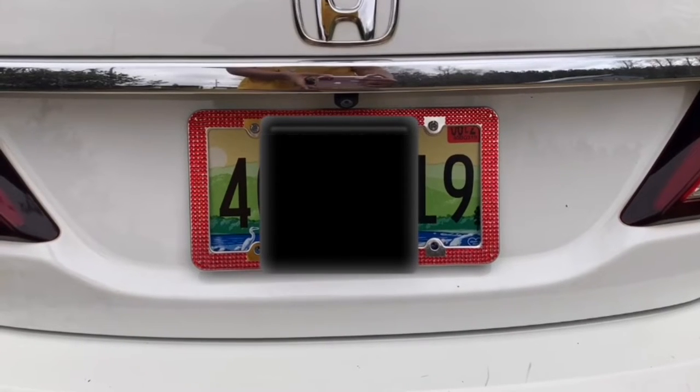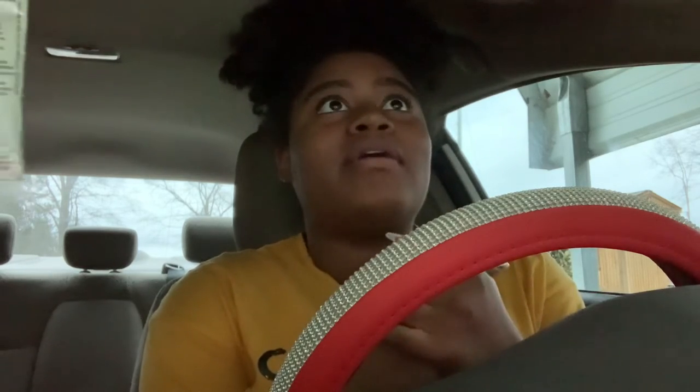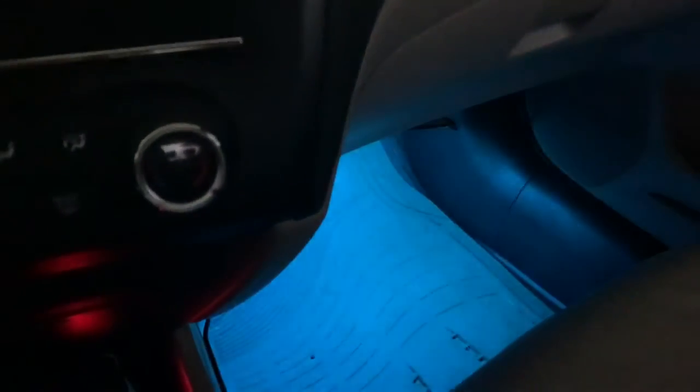Y'all, this is just what the back tag cover looks like. I'm sorry about the quality throughout this whole video. So y'all, I got my car in February and now it's around March 18th, so I got all my stuff that I wanted. The last thing I wanted was the little mirror cover but I don't know if I'm gonna get it right now. Let me show you guys my lights — it's kind of light outside but you can still see them. I got them set to go by music.